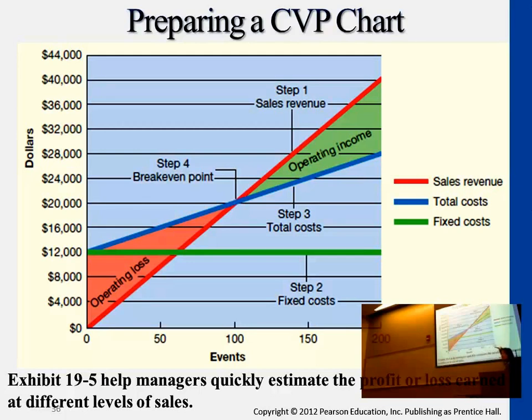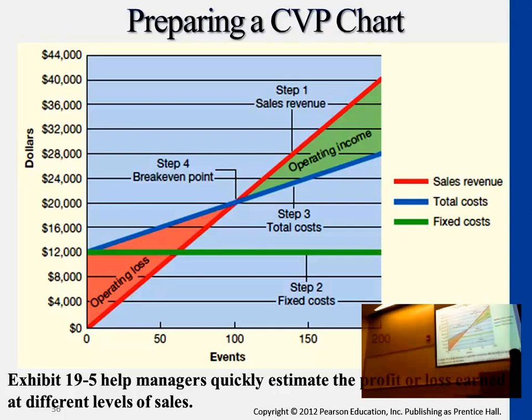Green line, fixed cost, always the same, flat line, doesn't link to 0, because even if you don't have customers requesting DJ services, you still have to depreciate the assets. You still have employees' salary to cover. Now what is the blue line? Total cost, which includes both fixed and variable, which is why we are starting from where the green dot links to the y-axis, because we're also incorporating fixed cost.